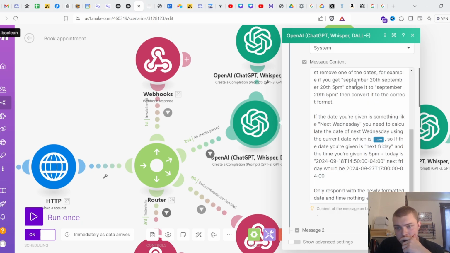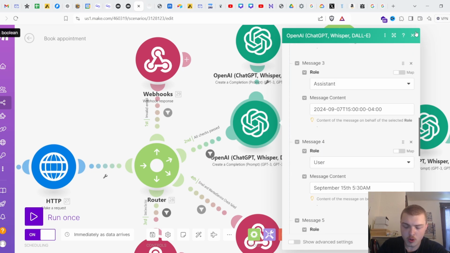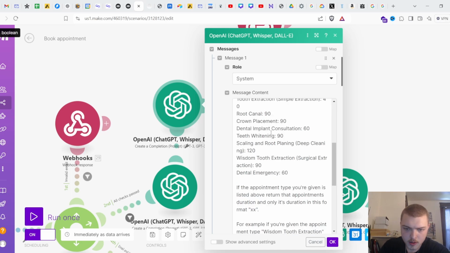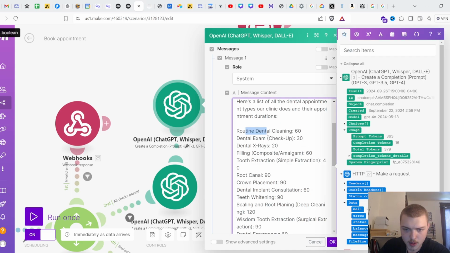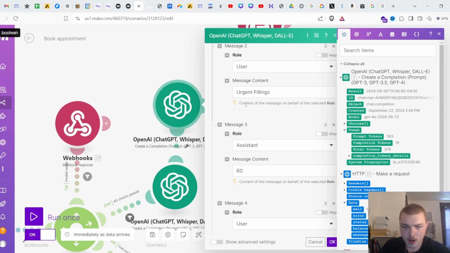And this does basically the same thing you saw in the check appointment availability. It formats the start date for the format Google Calendar likes. This thing basically checks what the wanted service is. So there's a bunch of different dental exams. You can fill this in for whatever type of business you're doing and how long the appointment would be in minutes. And it checks whatever one this is.